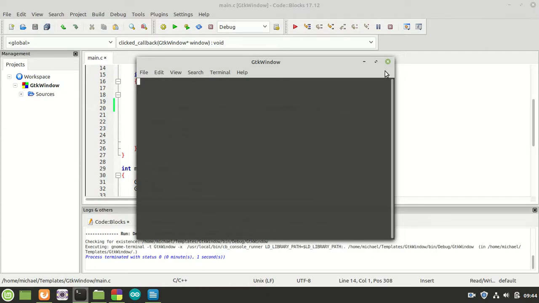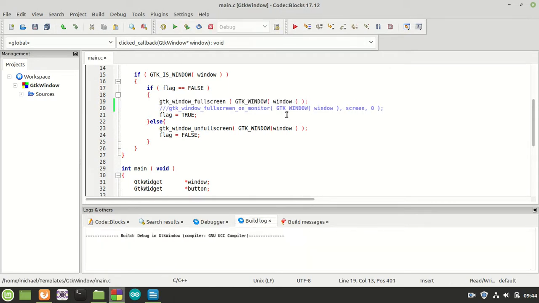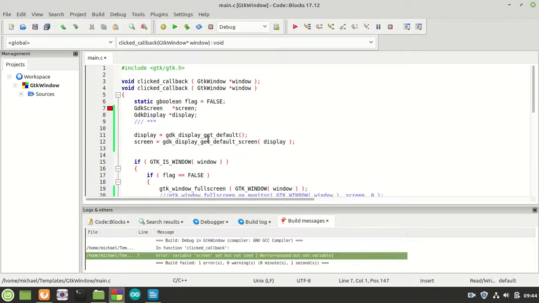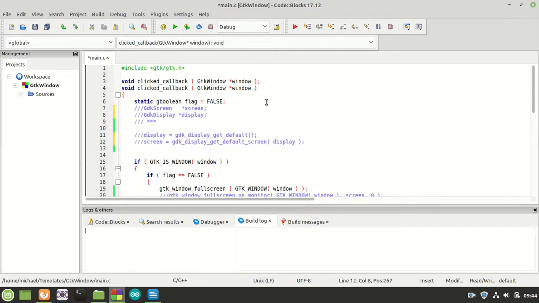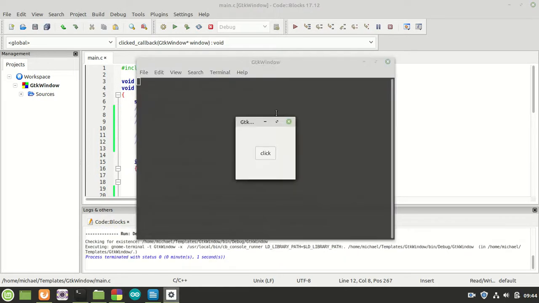But one thing you need to remember, the things are a little bit different. Once you call gtk_window_fullscreen, I need to comment these ones as well. It goes to full screen. You see it's coming back at the center, at the same position where it was.